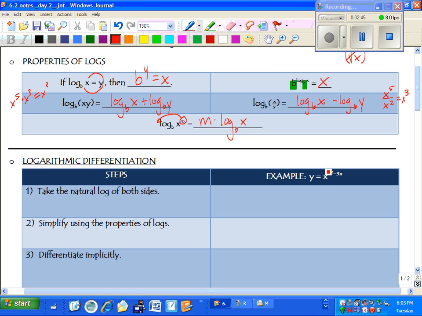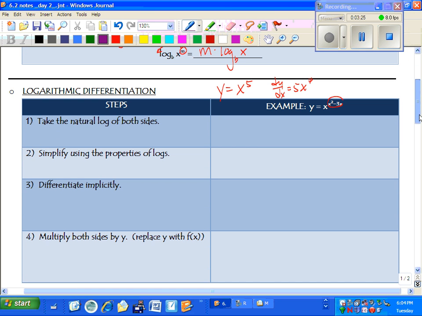So an example of when we would use logarithmic differentiation is y equals x to the x squared minus 3x. That exponent is pretty ugly. If we had something like this, y equals x to the 5th, that'd be easy to take the derivative of. Right? If there was a constant there, we can just use the power rule. We would get 5x to the 4th. Bring that out in front, subtract by 1. We can't do that when we have an expression there in terms of x. So we have to try something different, and we're going to use some of these properties of logs to do that.